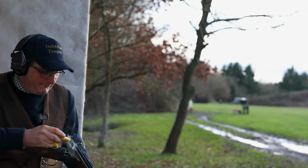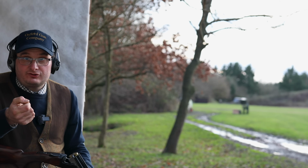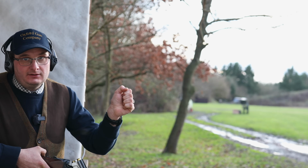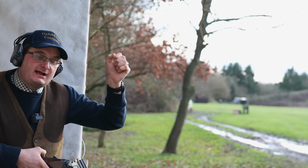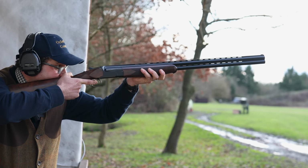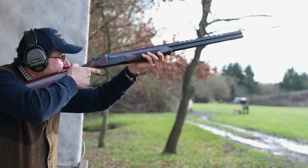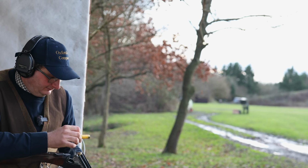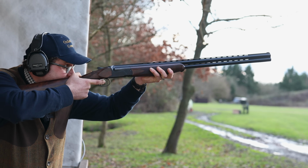So again, if you look at that pair, I slowed myself right down on that crosser because before, I'm used to a big heavy gun, so I was throwing it across in front of it. So I slowed myself right down and just looked at it and just shot it nicely.